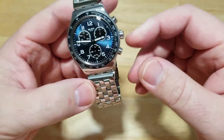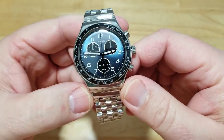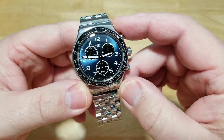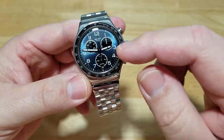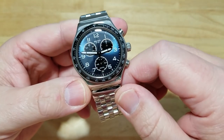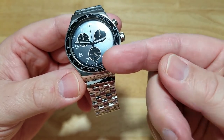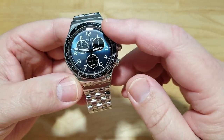I just liked the look of it. The chronograph — I'll never ever use a chronograph, but I like the way the function looks. Let's talk about the dial. Of course you have all your sub-dials for the chronograph features. You have kind of a sunburst dial — a dark blue. Really nice; I just like the way it catches the light. It's extremely easy to read, very legible. You've got all your Arabic numerals. The only thing on the dial that is lumed is the hour and minute hand — nothing else. Down at six o'clock you have your date window, which is a little bit hard to see. I wish they'd put a white bezel around it or raised the window a bit closer to the surface, but it's not a big deal.